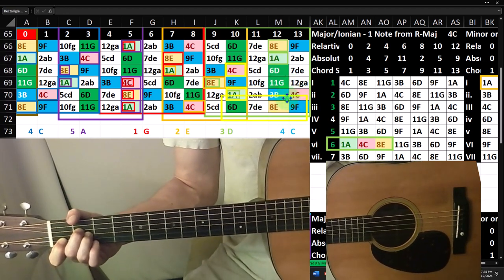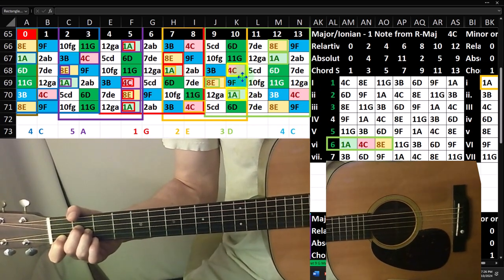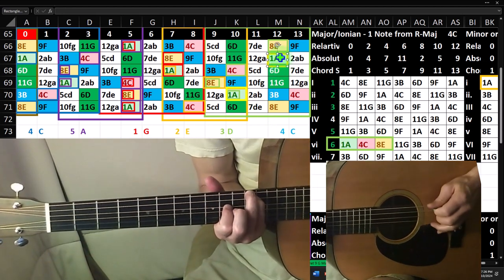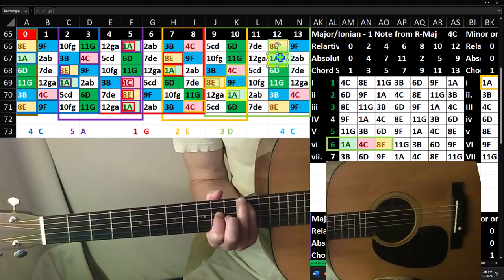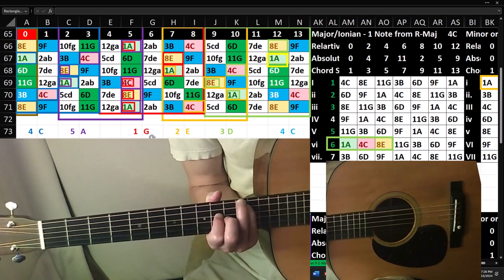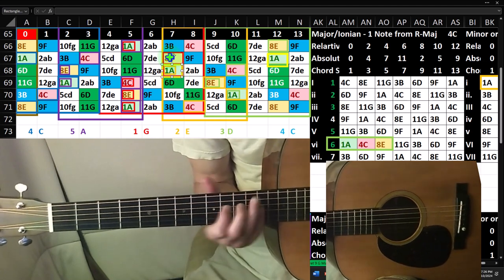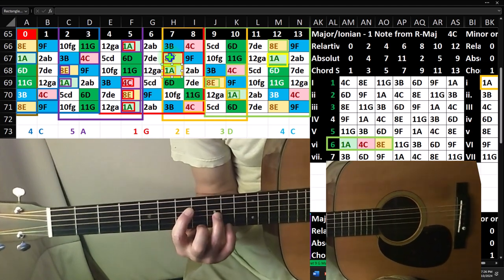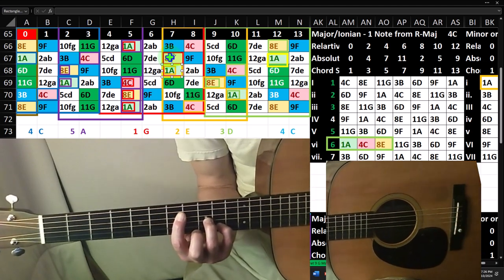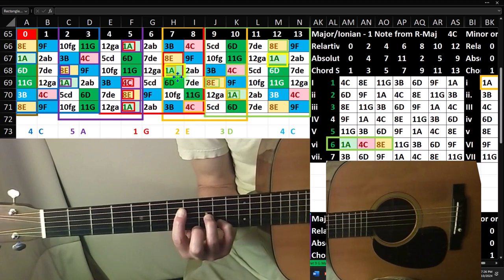And then of course we can go to the prior shapes. So I could say, okay, what if I want to end off on this A over here, possibly playing something like this, and then tie that into my prior shape, which is in the E area. So within the E area, we've got this A shape, which is leaning forward from here. So here you've got, this is a D shape. So that's going to be this one, and this one. So that's our D shape.